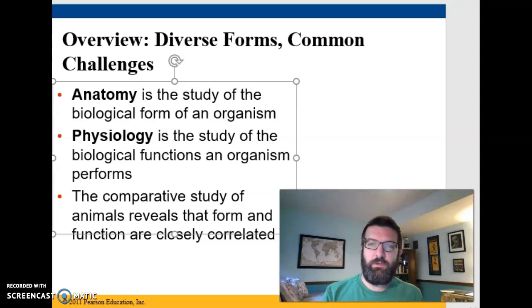So in the next unit, we're going to talk a little bit more about animals, animal diversity, animal evolution, and I want to start by talking a little bit about animal form and function, because we're going to be looking at lots of different kinds of animals, and we're going to be comparing their structures and functions. And we're going to do a bit of anatomy and physiology in this class. Anatomy is form, right, the structure, and physiology is the function that you find a structure performing.